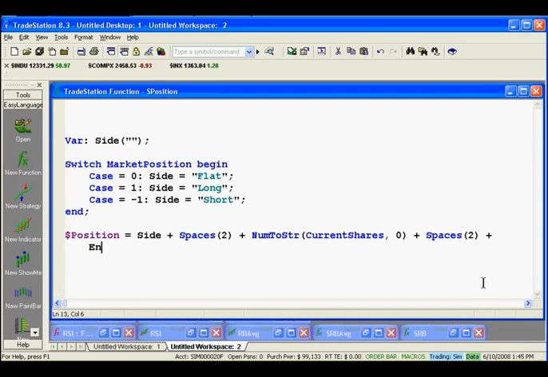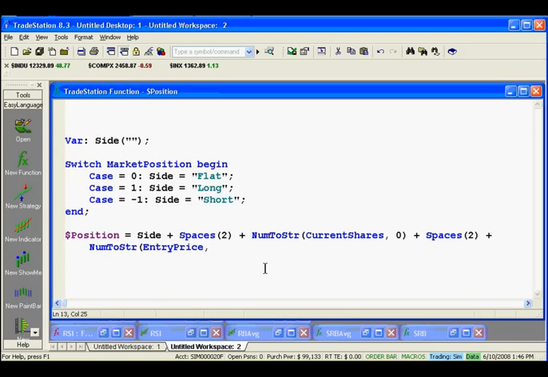Plus, entry price. Entry price is a reserved word that obviously returns our entry price, but it's a number. So in order to get that into this string, we have to type num to string, num to str, entry price and then put in a number of decimals. Now here instead, I know that a current position is always 0 decimals. It's a whole number of shares or contracts. Not so with an entry price. It could be no decimals on our mini Dow chart.